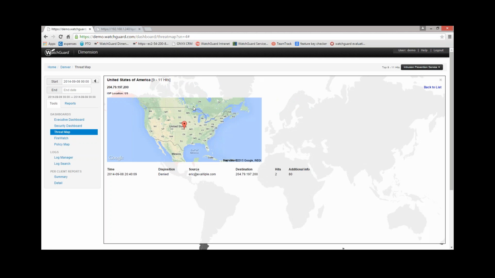In fact, in the next release of Dimension, which is due to come out in a few weeks' time, we are going to be adding the ability to block based upon geographical location. So I'm using this as an example, but let's say you're seeing a lot of vulnerabilities hitting you from Russia or Korea or something like that. You have absolutely no business with them whatsoever. You don't go to any websites which are hosted in those areas. You can just literally block them. So that's kind of cool.